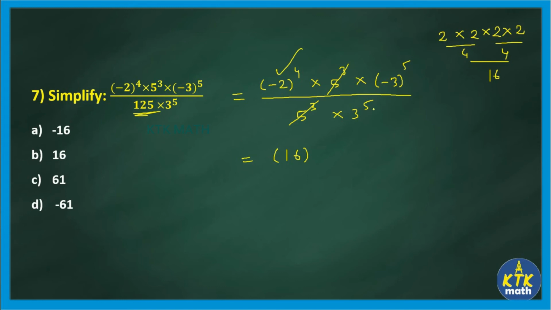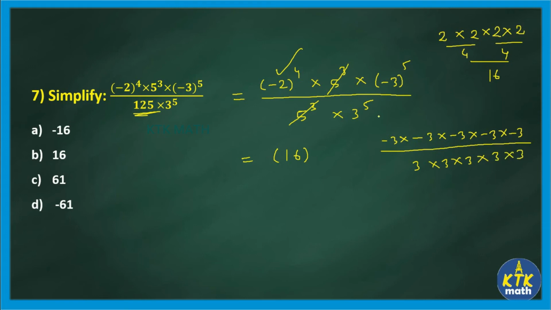Now you just check it here. Minus 3 power 5. When I am cancelling this, there will be one negative remaining in the numerator, because you just check it here, you will have minus 3, minus 3, minus 3, minus 3, and one more minus 3. I am writing it here. And then in the denominator you will be getting all positives, 3 five times.